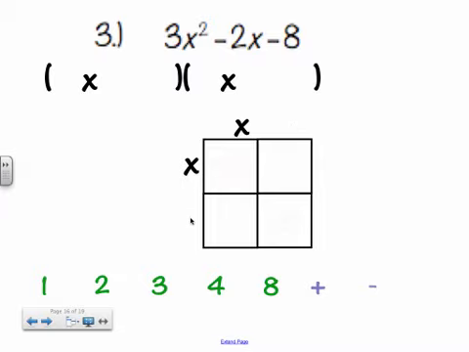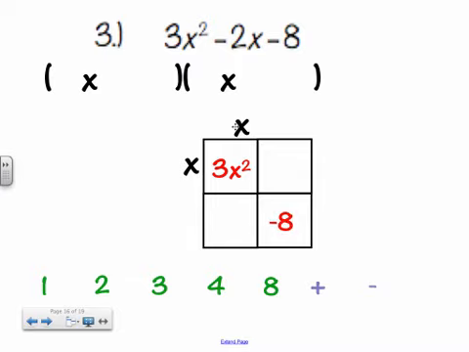In order to do this, I need to figure out what expression would go right in this middle box right here. So, if you look right here, I know that 3x squared has to go here because my ax squared term is always going to be the result of the first two things being multiplied together. Similarly, I know that the negative 8, the c value, has to go in this box right here.